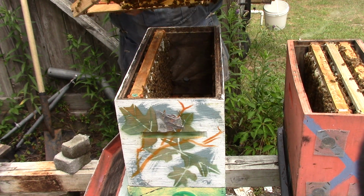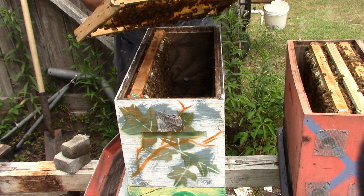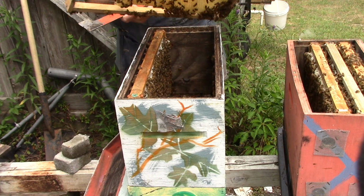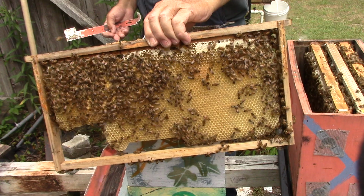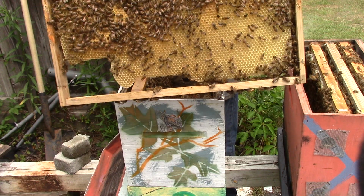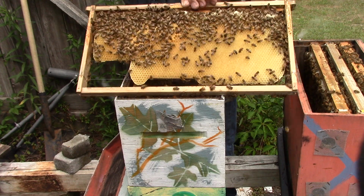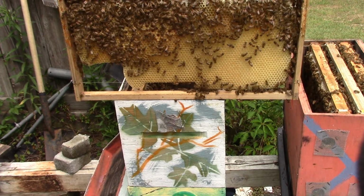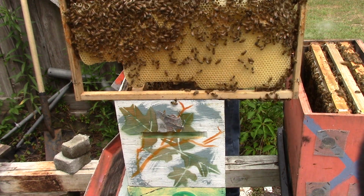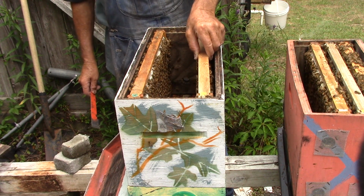This one here is laid up with eggs. It has larvae, brood, honey, nectar, and a whole bunch of eggs. Has some brood on there too. This is all brood here. Same thing on the other side. And the honey across there. All this is eggs laid up. So we can make a couple splits if we wanted to.